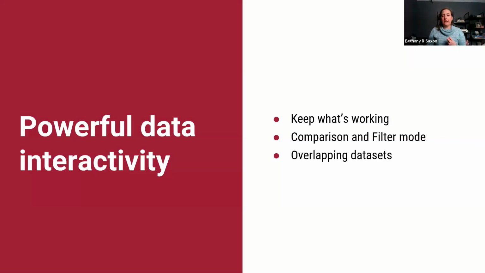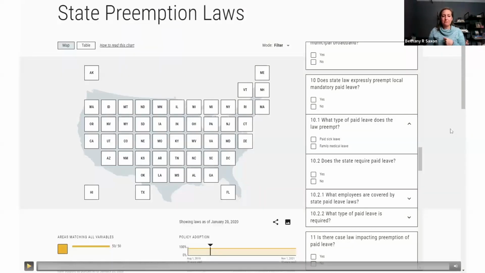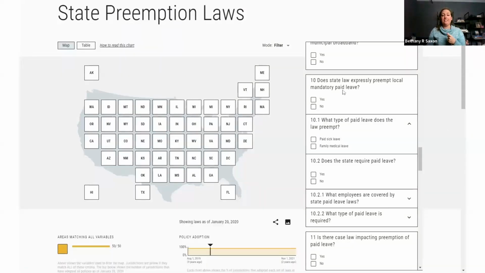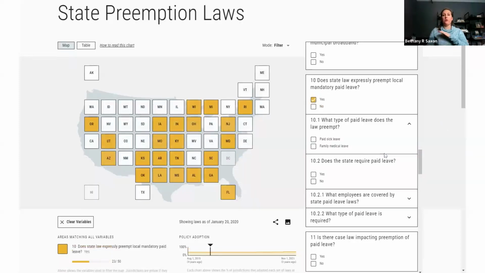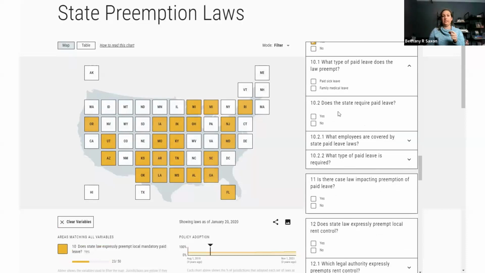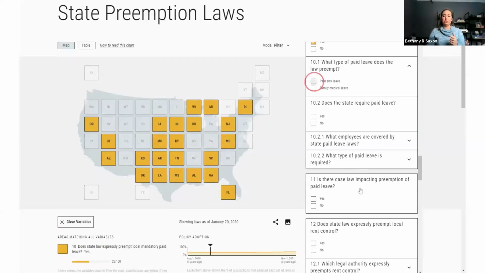And then we also injected some new features that I'm really excited to talk with you guys about next. So to date, Law Atlas has only ever been able to display maps and tables where all of the conditions that you've selected from that question and answer pane are true.